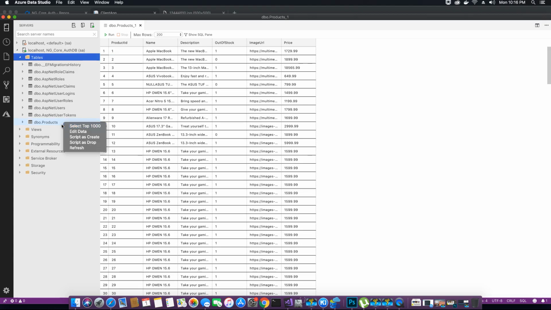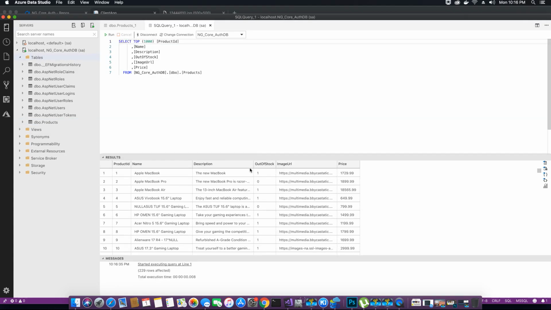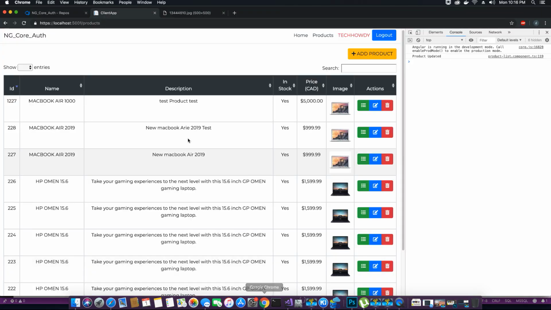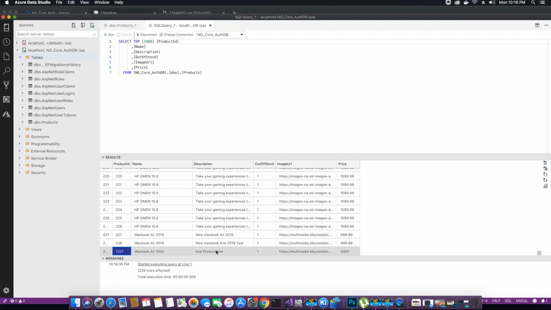We can right click and select the top 1000 products, and the product ID that we just edited was 1227. If I go back to my table, the product ID is 1227, and the values are here, like test product test. As I can see, the database has also been updated.